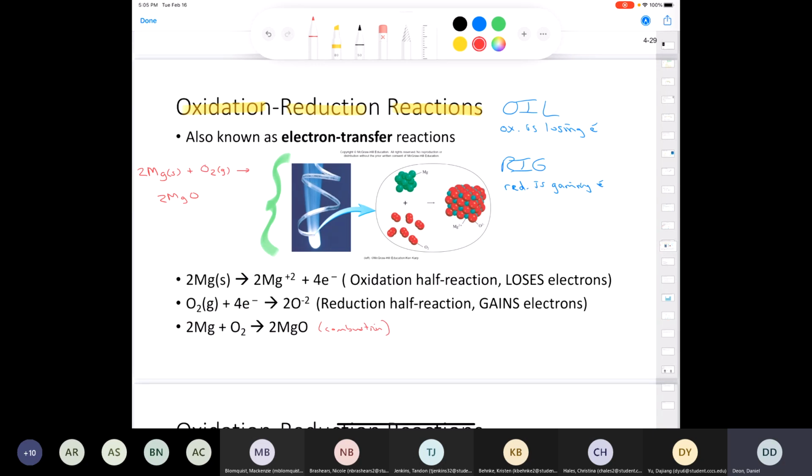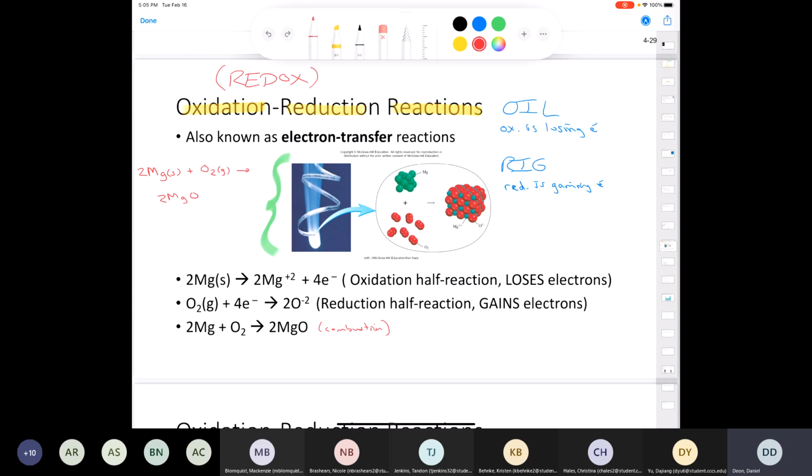But again, as I've told you, combustion is an oxidation reduction reaction. Oftentimes we call these redox reactions for short, okay, redox reactions. Anyhow, if we examine what are called the half reactions, what that means is if we just focus in on what's happening with the magnesium. Okay, so let's just talk about the magnesium. Well, the magnesium is just pure magnesium here, right? So it's got no charge, right? If you touch a piece of magnesium metal, you're not going to get a shock from it. It doesn't have any kind of charge.